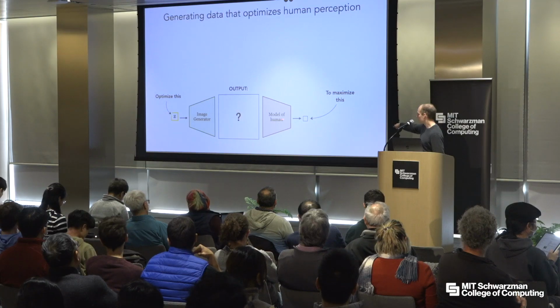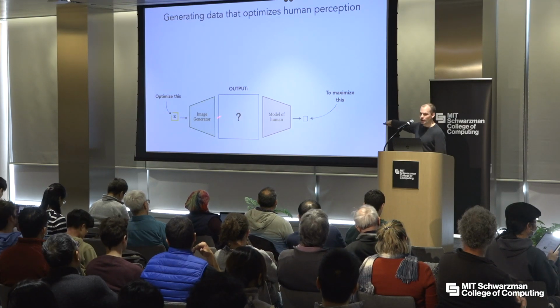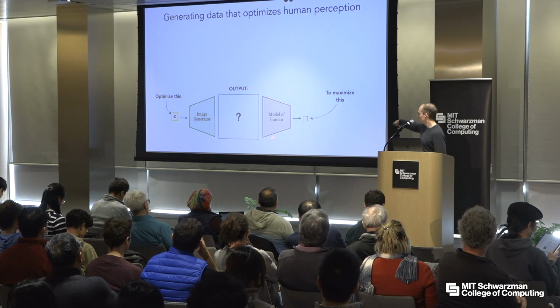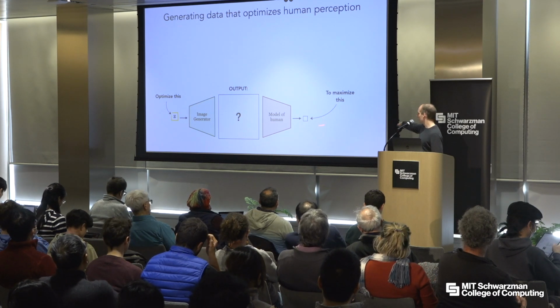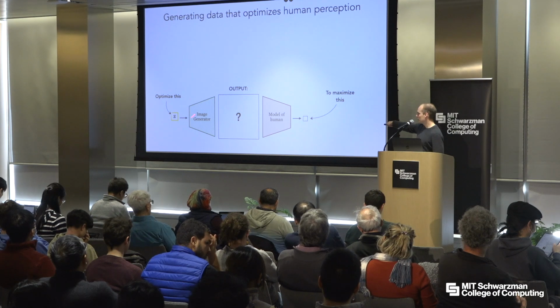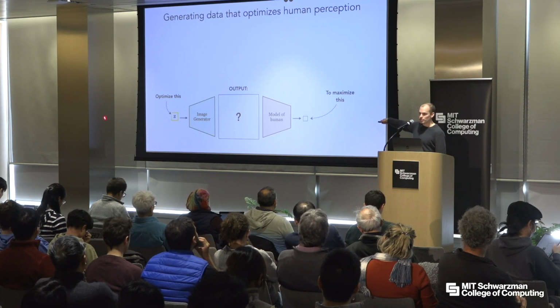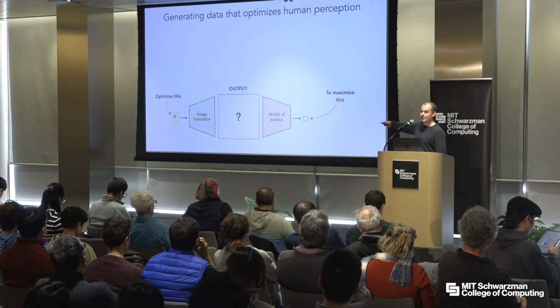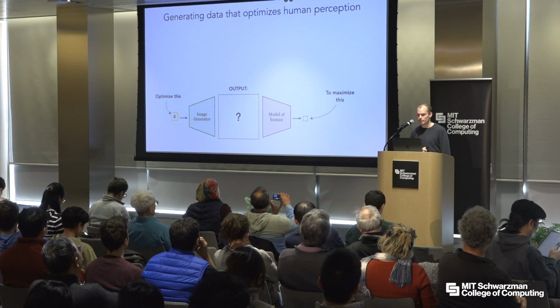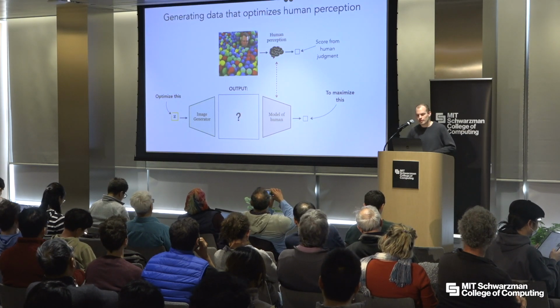Okay, so here's my image generation process, and then I'll take that output and put it into a model of a human's preferences. So I have a model of a human. This is another continuous function. I'll get a score. And so I'm just going to try to change the latent variables, the input to my generative model, to make an image that humans like in some sense, or that optimizes human preferences.